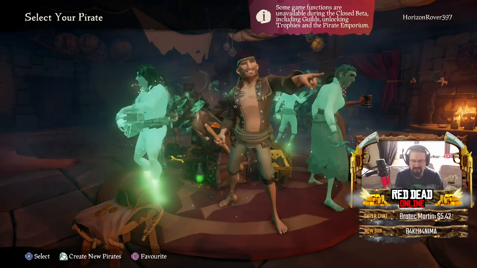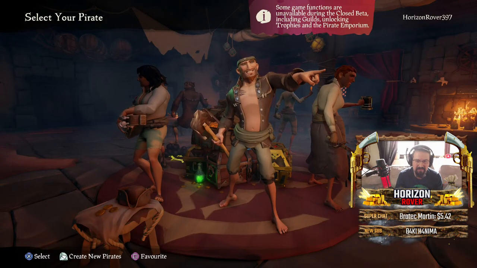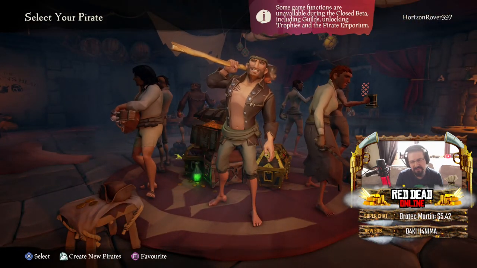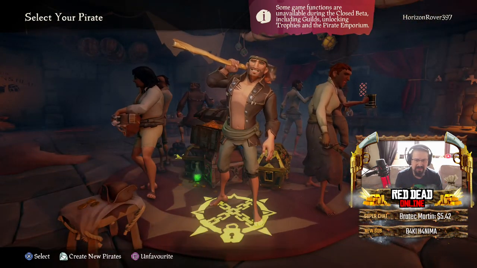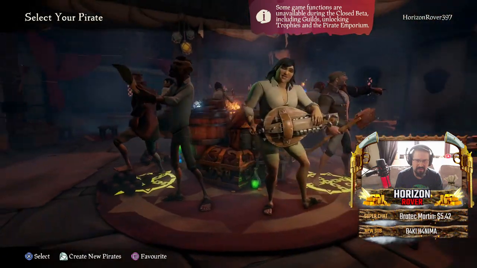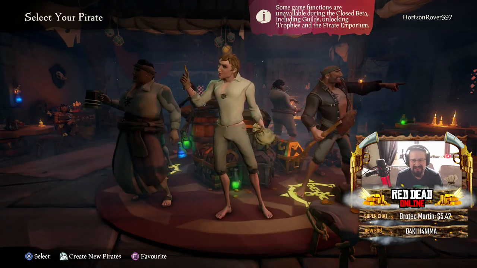Actually, I need to go to work very, very soon. So I won't be able to play it probably now, but at least maybe I will create the pirate. Oh, with a shell. Let's favorite this one for now. I'm not sure about him, but let's create the new ones. I like that he got the shell. That's a good sign.